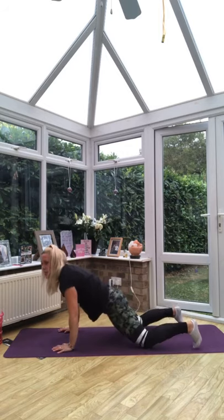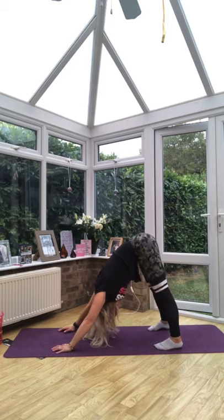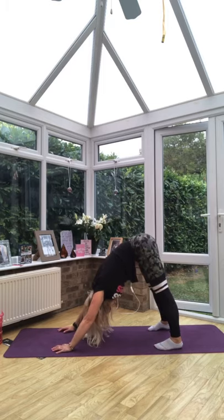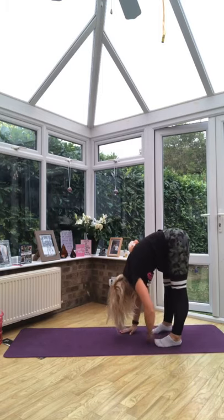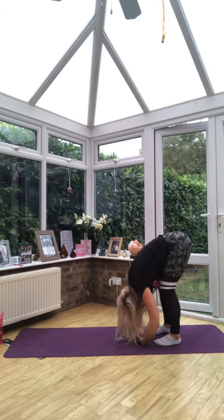Turn the toes under, push the hips up. Feel the stretch in the back of your legs. Feel free here again if you want to, bend through the knees again. Press that up. Get the shoulders release. We take our breath, inhale, exhale, walk our hands back to our feet. Relax the shoulders here.